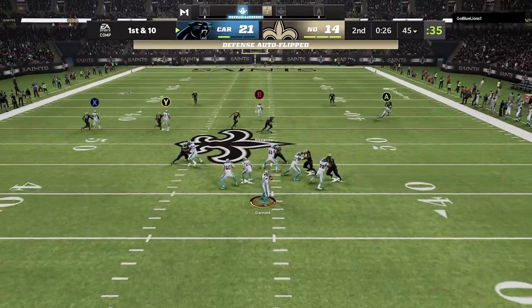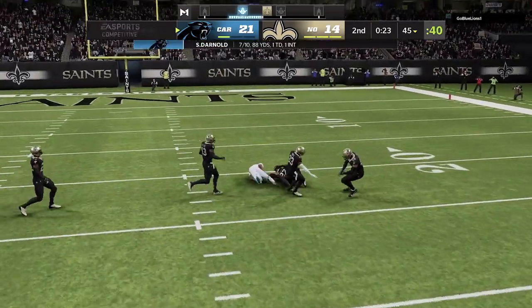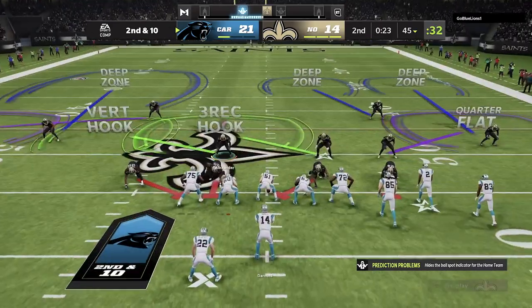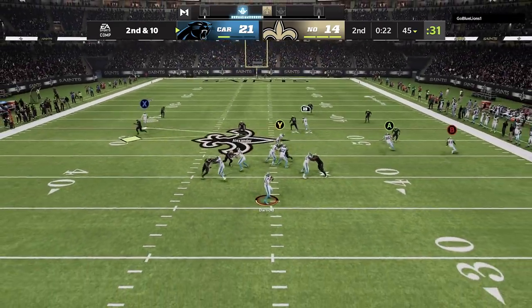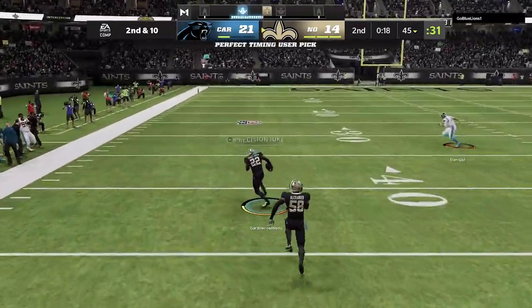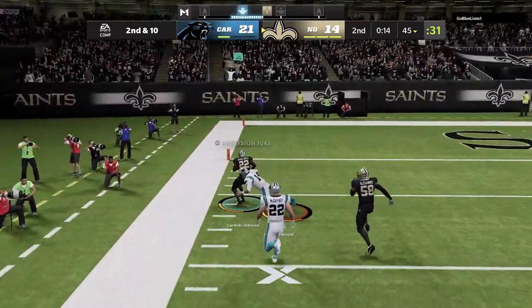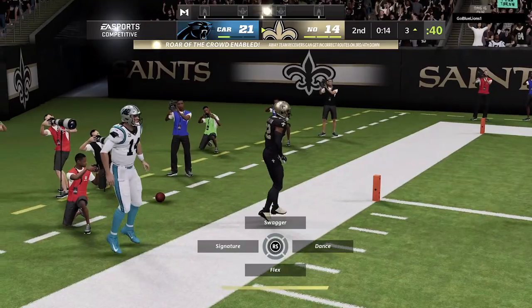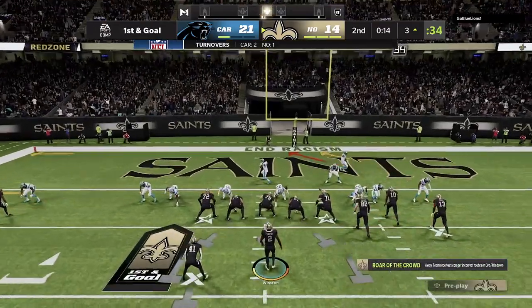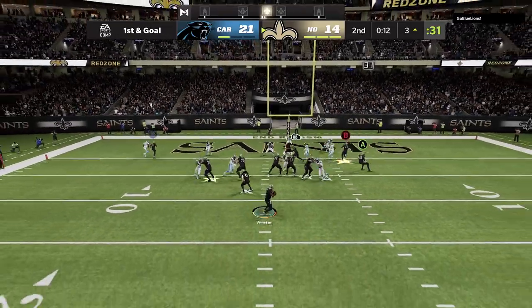A fake to McCaffrey, now Darnold — and this is dropped. Here's Darnold again, and he fires one. It's intercepted — Chancey Gardner-Johnson with a pick. His guys have got it back at the closing stages of the first half, in plus territory as well. They were pushing real hard to try and get something more on the board right before the half.